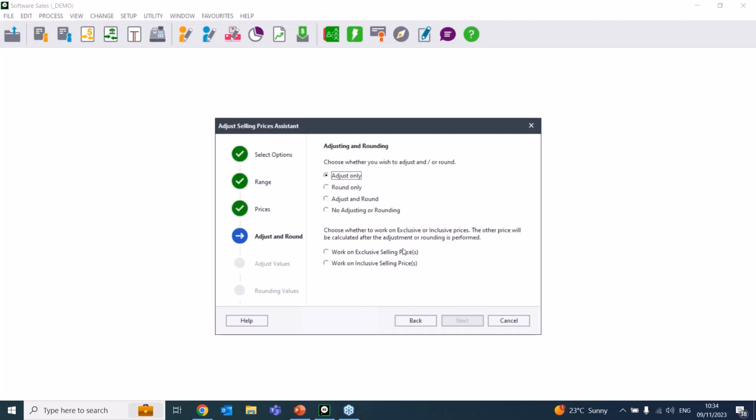You can go, oh, my GP at the lowest rung is 5%, but then I want my distributor to be 7.5, and then I want this to be 10, and then I want that to be this. And you can just tell it to adjust the percentage by X to work out that inclusive price.